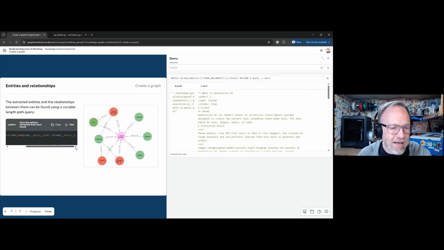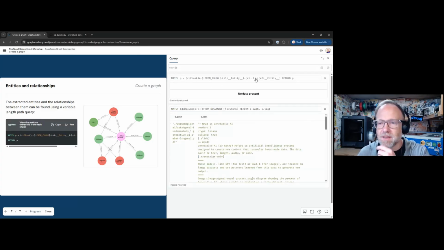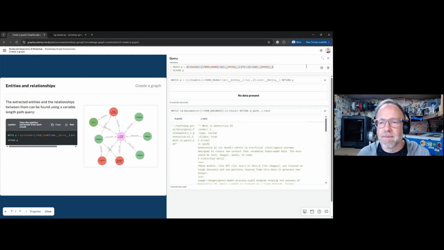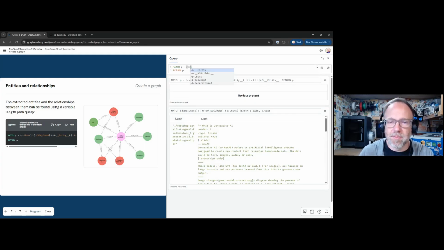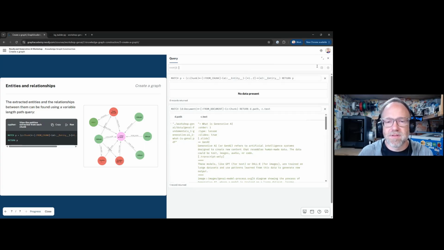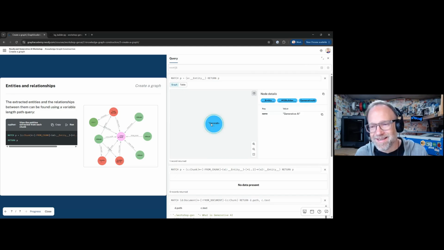And then finally, we can have a look at the entities. Now, when I ran this, I only got one entity extracted. I suspect it's because my chunk size is quite large, and again, we're going to look to change that. If we have a quick look, it found one entity in that, which was generative AI. We're going to do a better job.